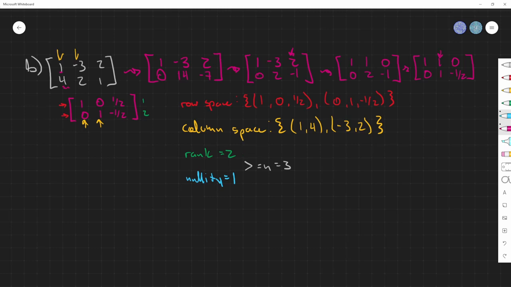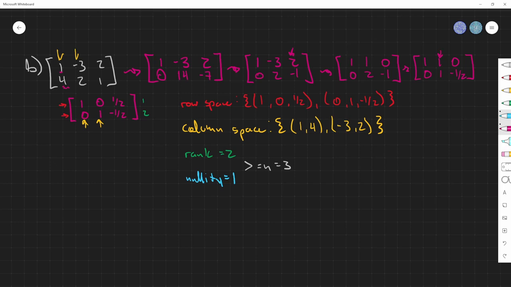Another way you can find the nullity is to look at this matrix like a system of equations. So you have 2 equations and 3 unknowns, and so you're going to have 1 free variable. That free variable will be in the kernel, which is what the dimension of the nullity is, because it's 1 variable, so the dimension will be 1, which is the nullity. But if you want to think of it like that, by all means go ahead.